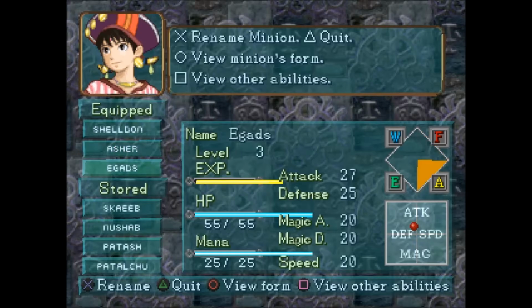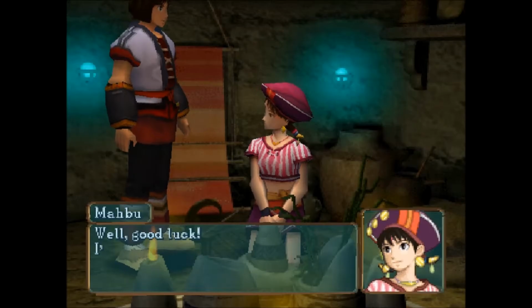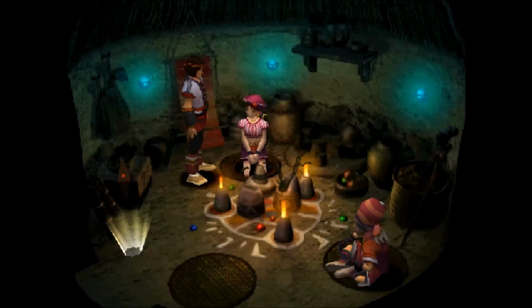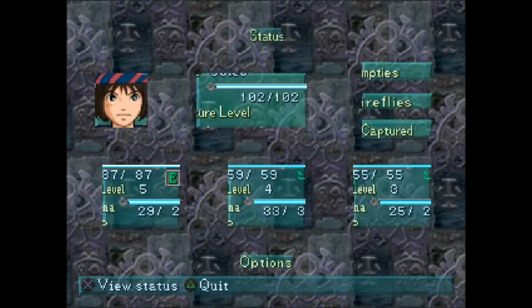I do notice some of them's got experience, so from doing the merges, they do gain experience. Like Sheldon went from having no experience, and those two extra merges did add to his experience, so it's not like they always go to a flat level. All right. That's enough of that. I think that's everything I wanted to do there. The merging is really complicated. There's so much there that it's kind of hard to get a grasp of.